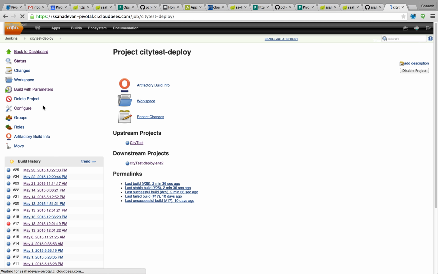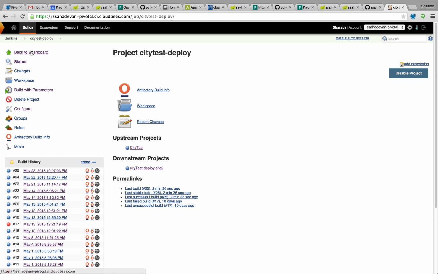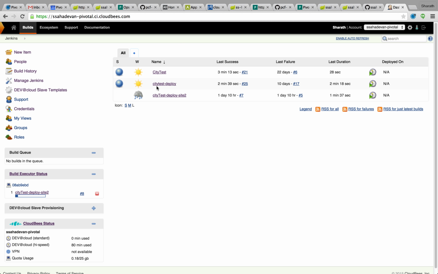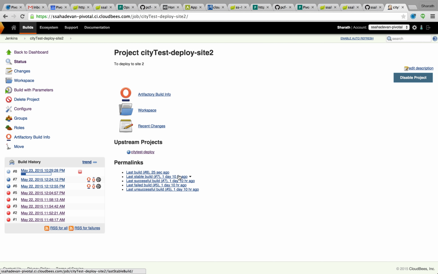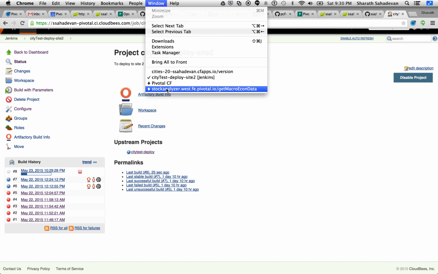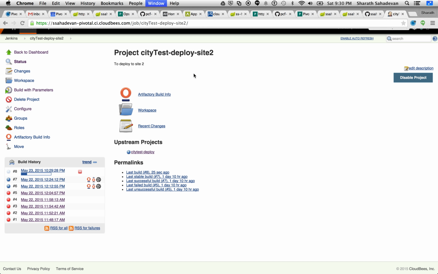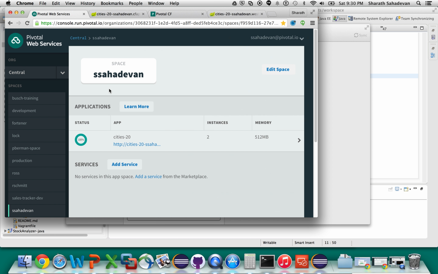Now if I go back to the project, go back to the dashboard, we see that city test deploy is completed. City test deploy to site 2 is in progress. I can quickly go back and verify that site.